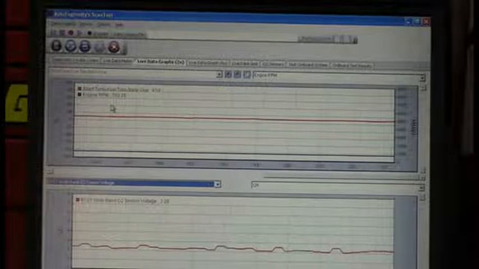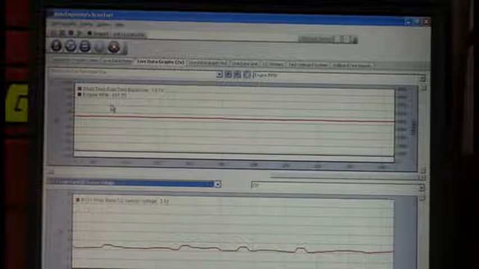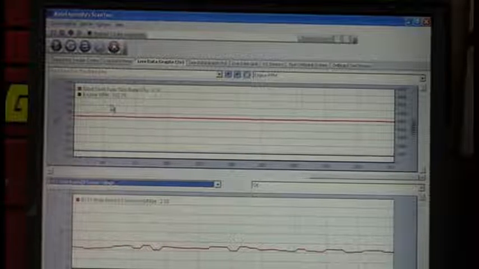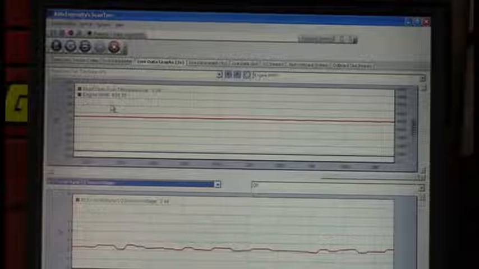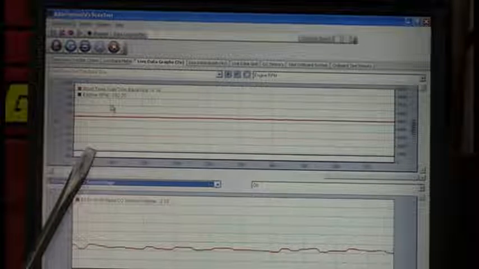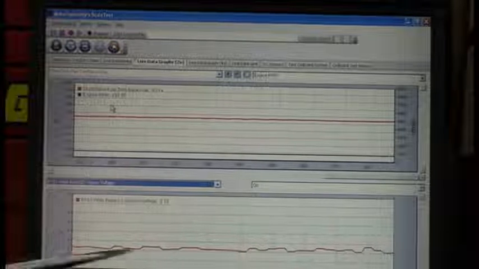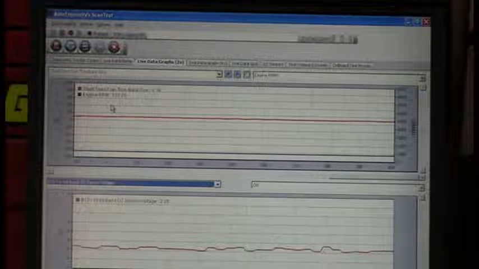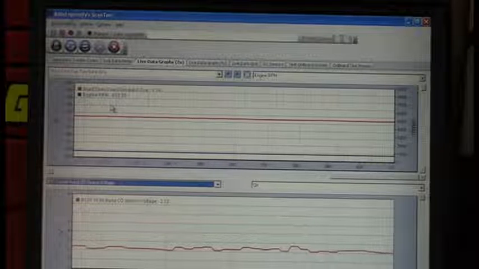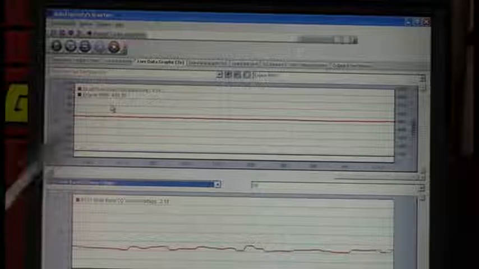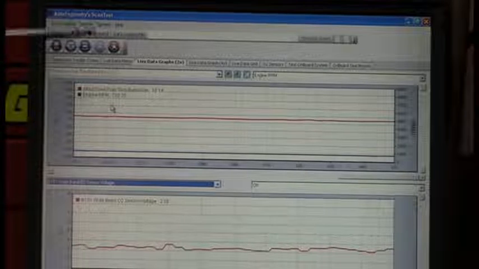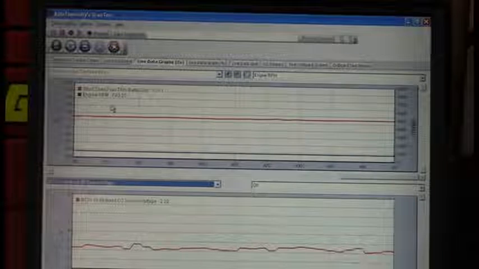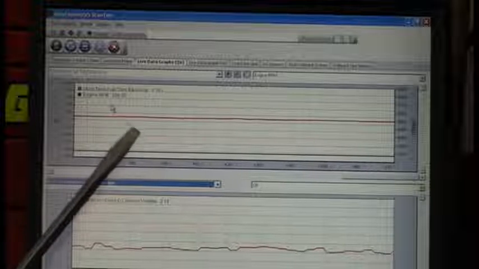And to be honest with you, I'm really not going to worry about it because it's not all that important. It's because we have our short-term fuel trim noticeably higher here. So what I'm going to do is graph that short-term fuel trim, which we can predict over time would affect the long-term anyway, and the RPMs down here, and then I've got my voltage down here in this graph just so that I can verify the response. But ideally what I want is to see that really high long-term fuel trim baseline the short-term fuel trim back to 0. But I just don't think that I'm going to be able to get that on my scan tool.